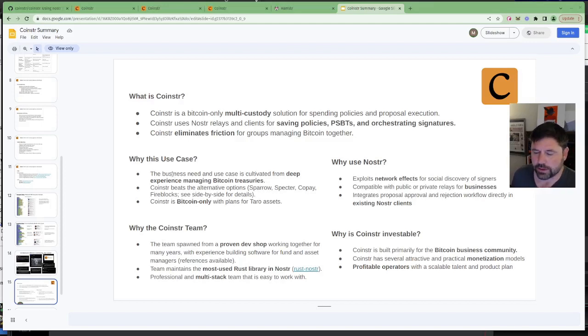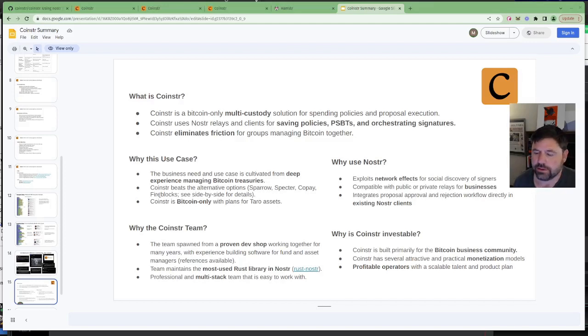We also feel like development of the policies themselves is much better in Coinstr than it is in any of the other tools. The ability to use the drag and drop interface with the control flow blocks and add in the keys and the users directly from your Nostr contact list is a significant usability improvement.